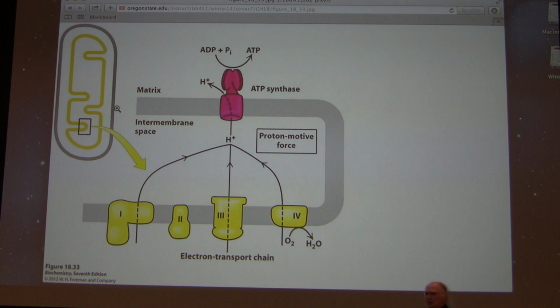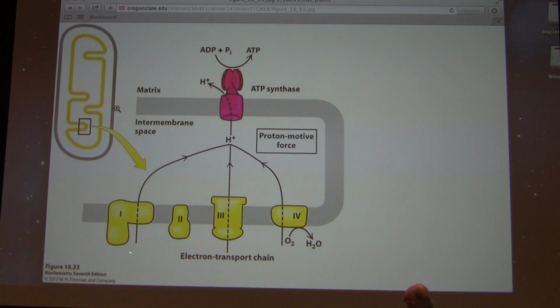Here's a schematic of the overall process. Movement of electrons. Okay, so here are the four complexes. The gray area is the inner mitochondrial membrane. We can imagine this goes all the way around, because it has to be intact. Actually, this is a dumb figure, because they've bent the thing around backwards. This guy here is the matrix on the outside. This is the intramembrane space in here. That's why it's confusing. That's why I got confused too.